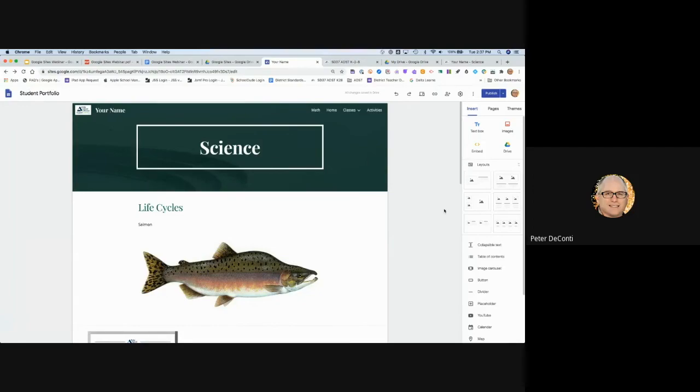It's a different way, and we're always looking for different sort of voice and choices for kids, and some kids may much prefer and demonstrate a far deeper understanding of a topic or a concept if they're able to build a website, as opposed to demonstrating it another way. So that's it. That's Google Sites in a nutshell.